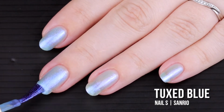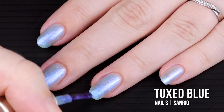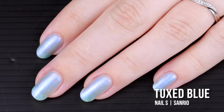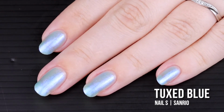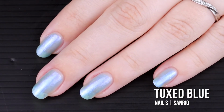So I get strong summer vibes from this color, but I could also see how it could lean into like blue Christmas territory. I don't know, what do y'all think? I feel like I got this one as opaque as it's gonna get in 3 coats. Honestly, the formula is not super thick, so you could go in for a 4th coat and see if you can cover all of your visible nail line, but like I said, I'm totally fine with a little visible nail line with my sparkle, so I'm not bothered at all by it.